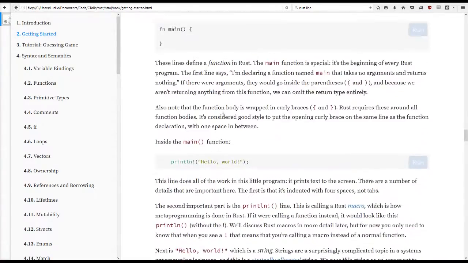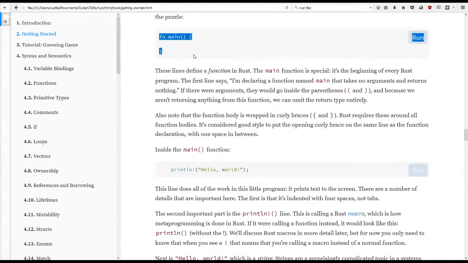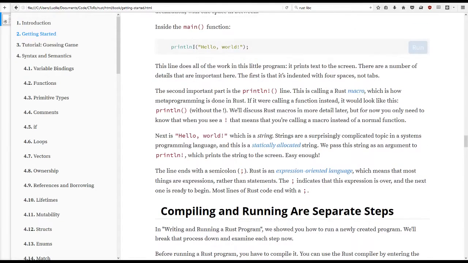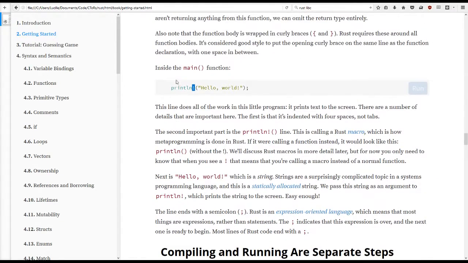And it also teaches you a lot more about the program on the way. It teaches you about this function definition the way I did, and it explains what this exclamation mark is, which is something I'm going to mention now. In Rust, exclamation mark means that the thing is a macro instead of a function, where macros are essentially much more powerful in that they can take an arbitrary number of arguments, they can write code for you in a way that you would otherwise not want to do yourself, and in a way that wouldn't be possible in functions. They are highly useful.